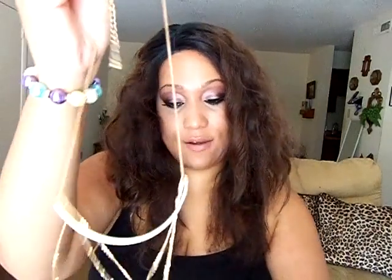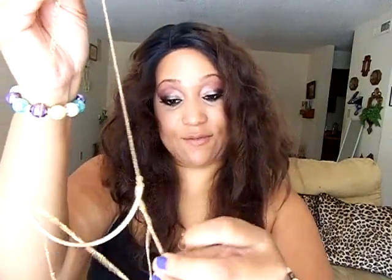All right, the next thing I like to show you is just a few random things. I stopped at a few other stores, mainly in my area. I had to stop at a couple of stores here, and I saw this necklace, and I just thought this is so pretty to me. I love dinky, is it costume or custom jewelry? It's custom jewelry, right? So I saw this necklace and I thought, okay, let me get this necklace. It's pretty. It's one of those that will just kind of dangle down.